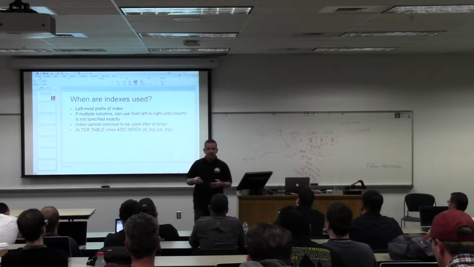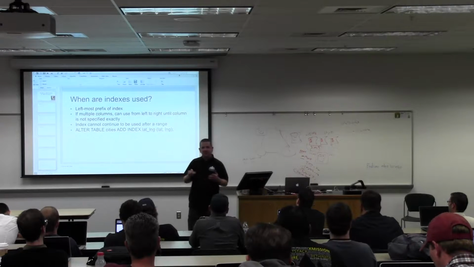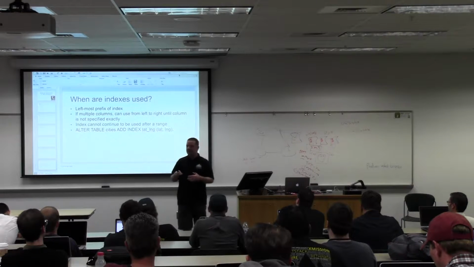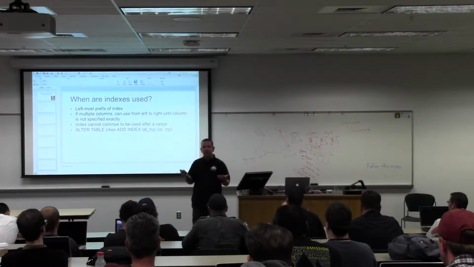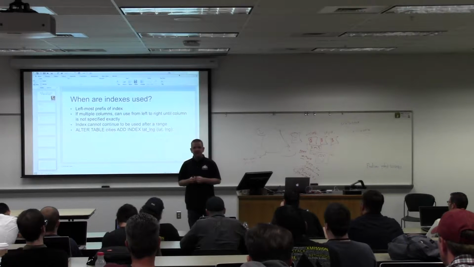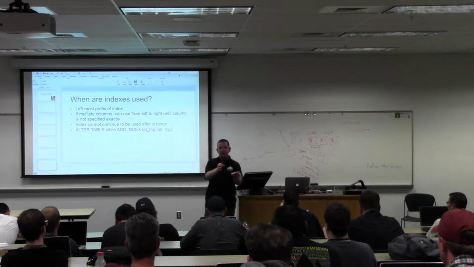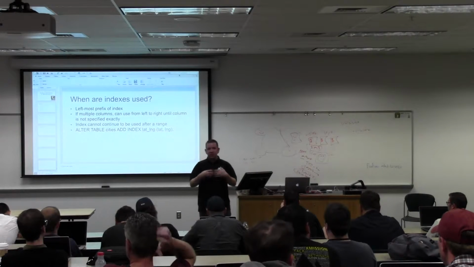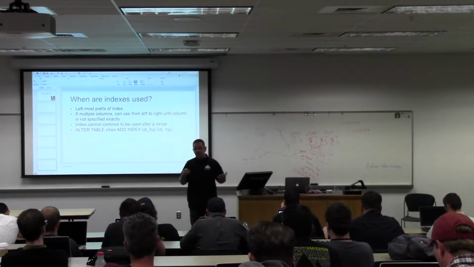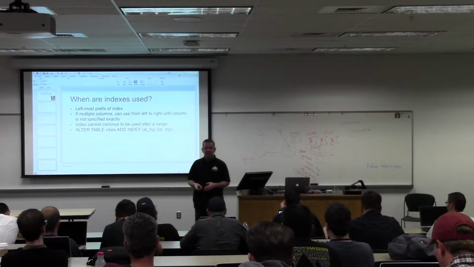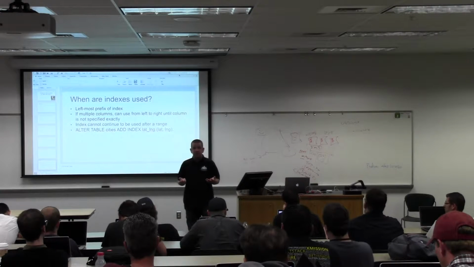Think of it like, the younger ones probably never had white pages, but if you had the white pages, how do you look up a name? If you know someone's first name, how useful is that? The first name is the second part of that index. The index is by last name and then first name. And so if all you know is their first name, it's completely useless to you. You'd have to look through the entire phone book. That's the equivalent of a full table scan in a database. You have to look through the whole phone book to find who you're looking for.